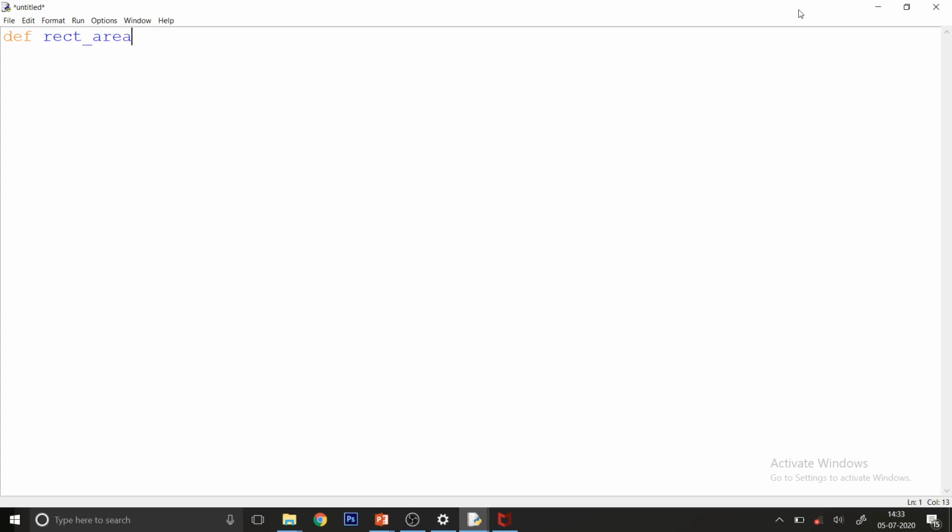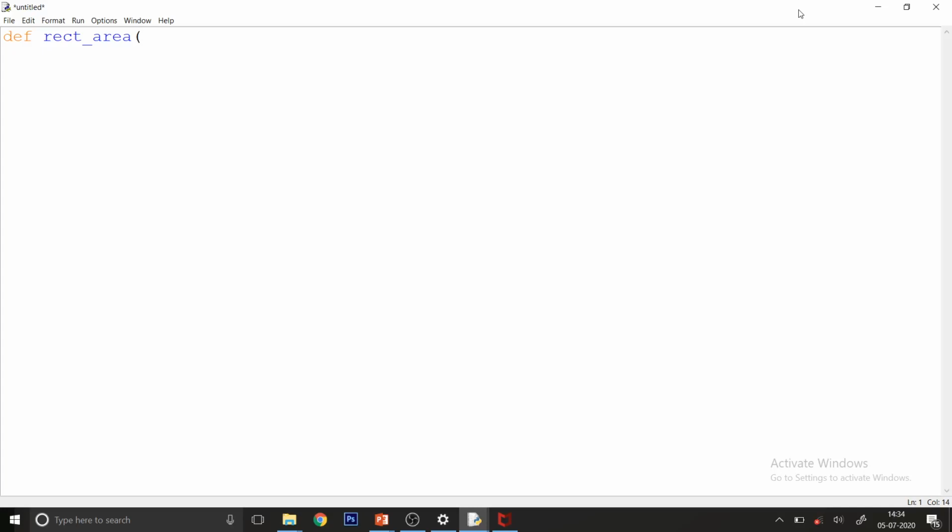Now after writing the function name, use simple parentheses. Inside these parentheses, if you want to define parameters, you can define them here. Otherwise, you can also perform the task without parameters. It all depends upon the user, whether the user wants to define parameters here or not, because those parameters are going to be used inside the function.